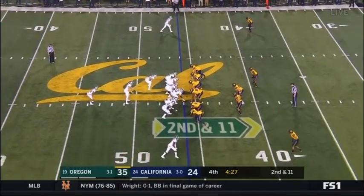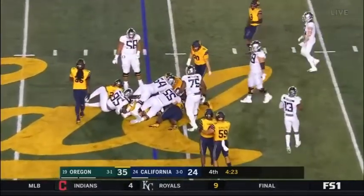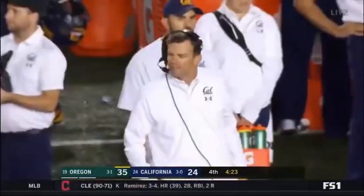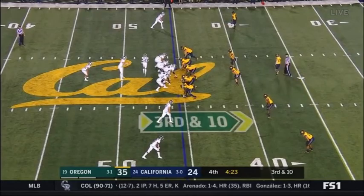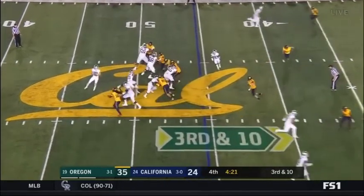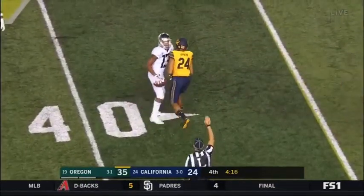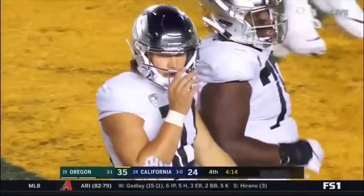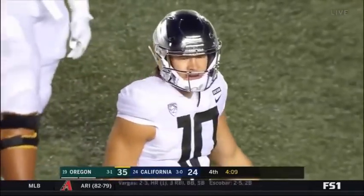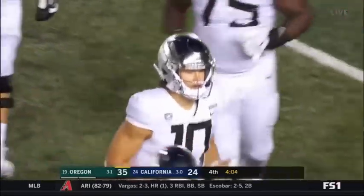Mitchell goes in motion, 2nd down and 11. The handoff to Dye, and Dye gets hit by Luke Beckett. And that will be the final timeout taken here by Cal. 3rd and 10. Do you keep it on the ground here, or do you throw? No surprise, they're going to throw it with Herbert. He does throw, but it's going to be short of the 1st down marker. It's a catch by Dylan Mitchell. He gets 7. You're at the 38-yard line. You have to get to the 35.